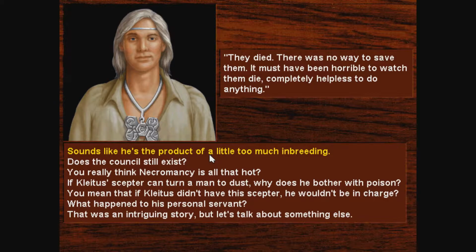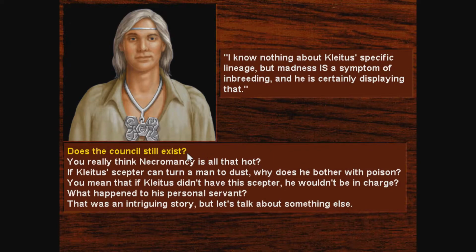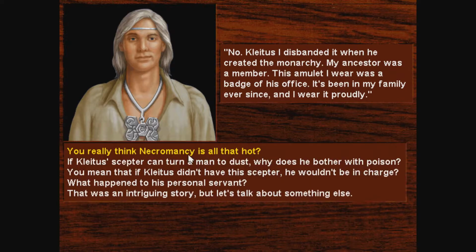Sounds like he's the product of a little too much inbreeding. I know nothing about Kleitus's specific lineage, but madness is a symptom of inbreeding, and he is certainly displaying that. Does the council still exist? No. Kleitus the First disbanded it when he created the monarchy. My ancestor was a member. This amulet I wear was a badge of his office. It's been in my family ever since, and I wear it proudly.